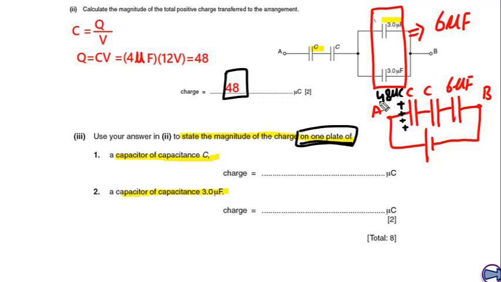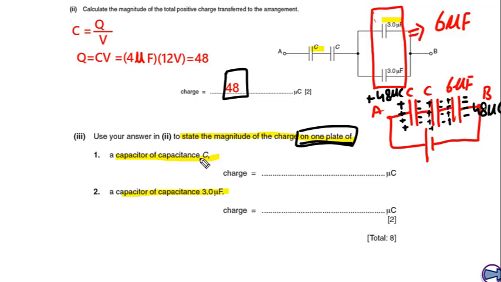So on this one plate, the charge is equal to 48 microcoulombs, and the charge on this plate will be negative 48 microcoulombs, and so we can write here. And this plate will be positive charge, because these electrons will repel electrons from this plate. So due to lack of electrons, they will have net positive charge, and this plate will gain net negative charge. This plate will gain net positive charge, but all the plates have net 48 microcoulombs. So this plate will have net negative charge.